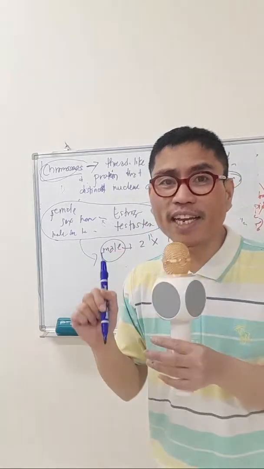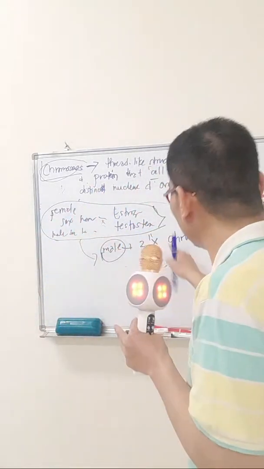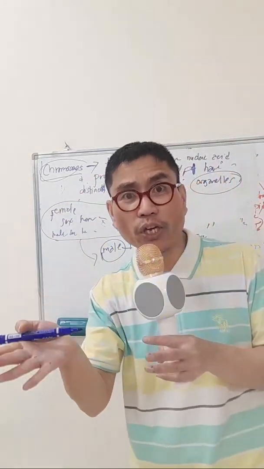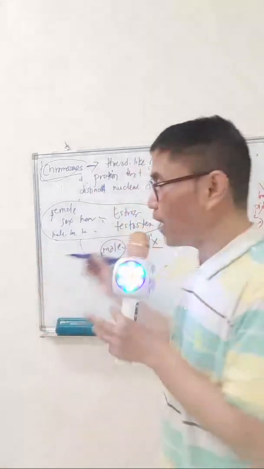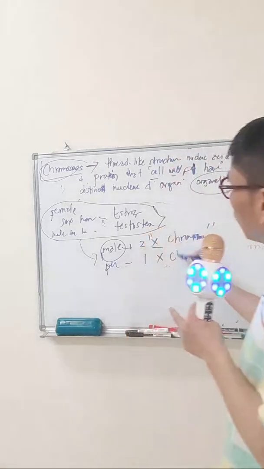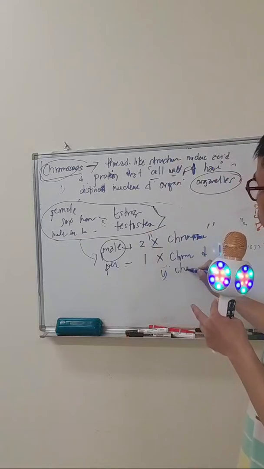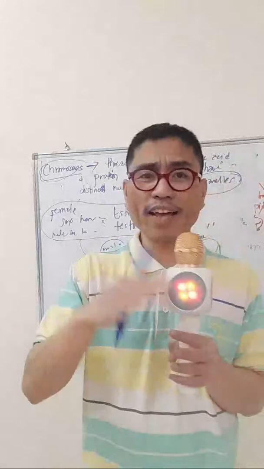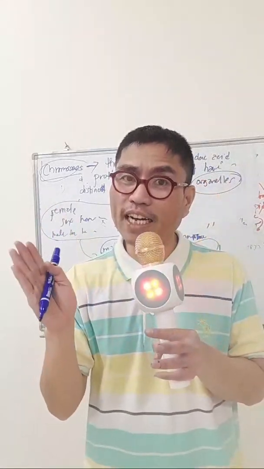So basically, only two requirements. One, 2X chromosomes, with no Y, if your baby is a boy. You get the point? If your baby is a female, there is 1X chromosome and 1Y chromosome. Basically, that's the difference: X and Y for one sex and two X chromosomes for the other.